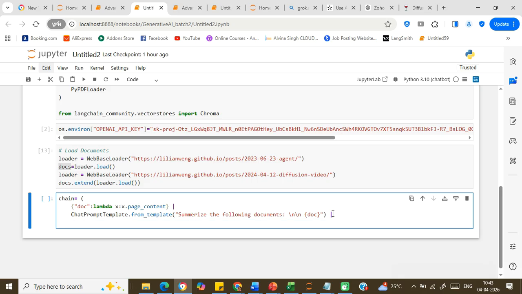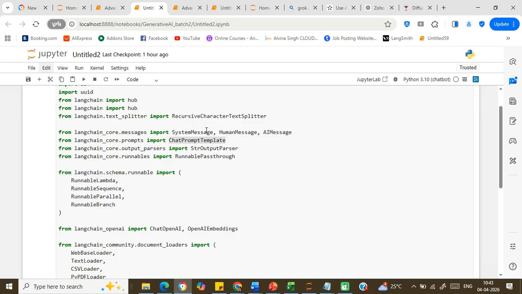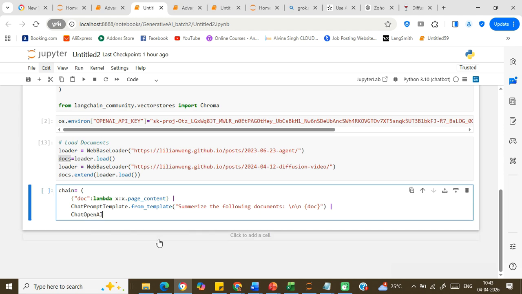Now I can have the large language model, ChatOpenAI, and I can say temperature equal to 0 and model equal to GPT-4 mini.